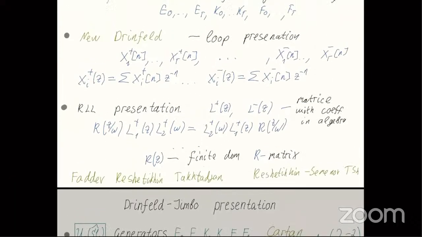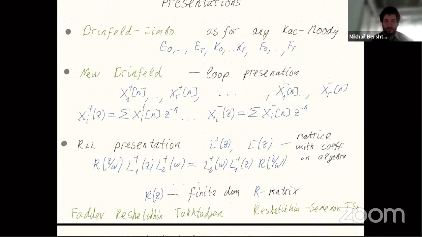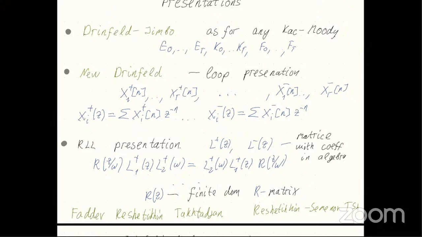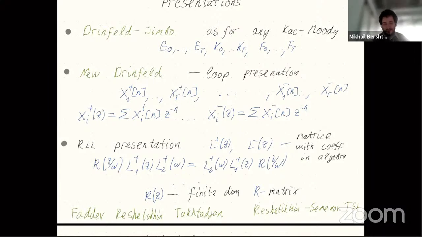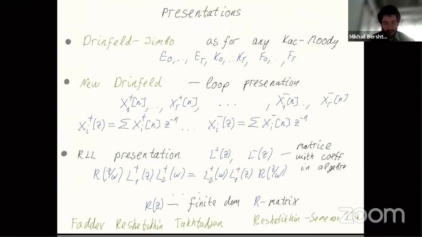Misha, sorry, I just want to ask about your last remark. Can you please repeat? You said that if we want to prove something, then we should use two different presentations. If you want to use the quantum affine algebra somehow non-trivially, to get a deep result about it, you should use different presentations, meaning that you should combine two methods at least, maybe three. Yes, okay, I understand. This is, at least, what Chari and Pressley said.